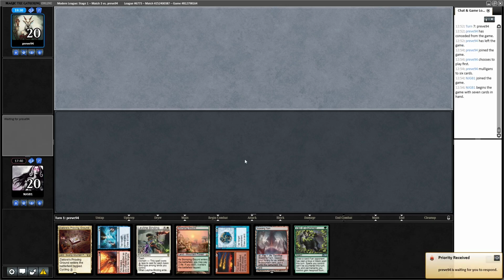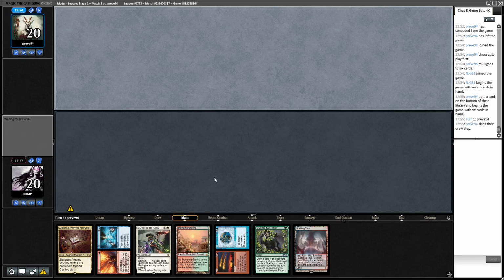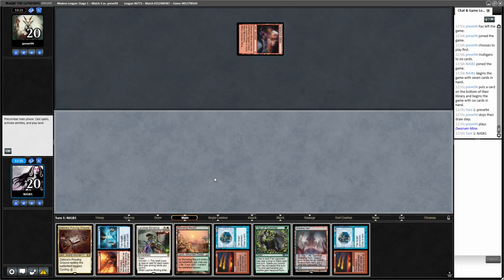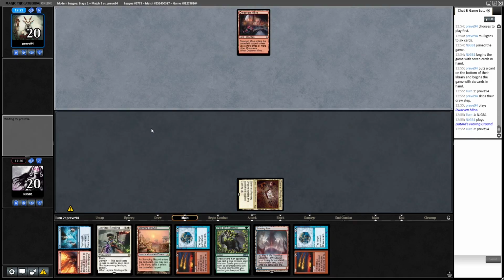We can keep it. We've got a turn 2, turn 2 we can go Scalding. Turn 2 we can go ice a land, potentially. Opponent mulls to 6. I think we'll just play the Proving Ground and then fetch a Steam Vents.